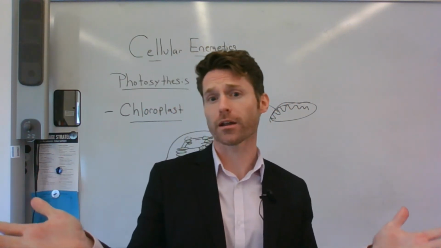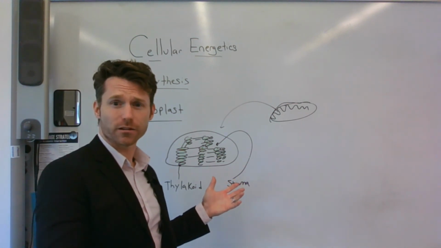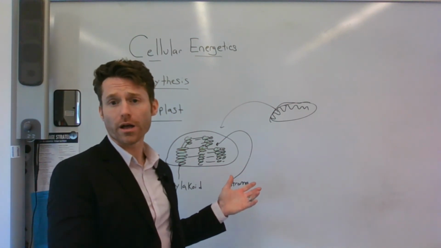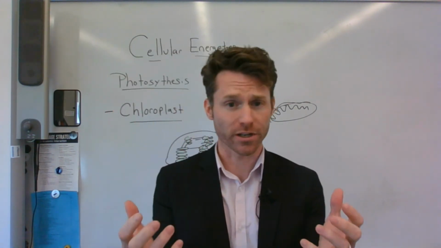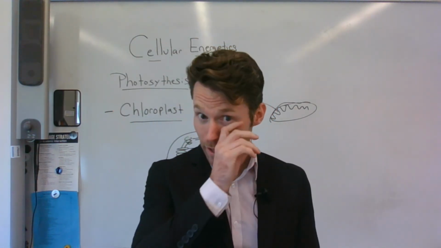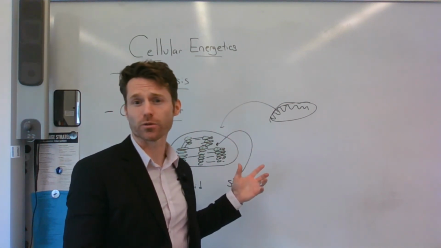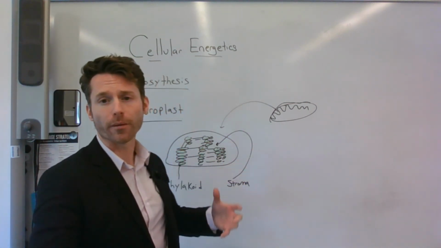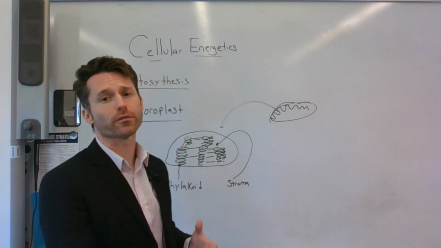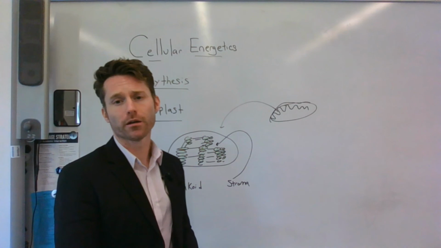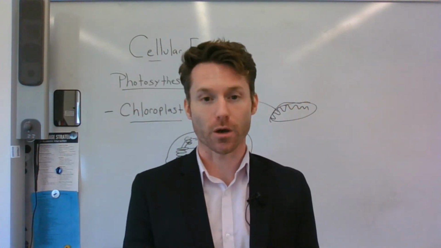The truth of the matter is that the organelle that is the chloroplast now was, once upon a time, a prokaryotic organism of its own. Something similar to this started living inside of a eukaryotic organism, started losing some of its own traits because it didn't need them anymore, and through the course of evolution has become the chloroplast in the process of endosymbiosis.